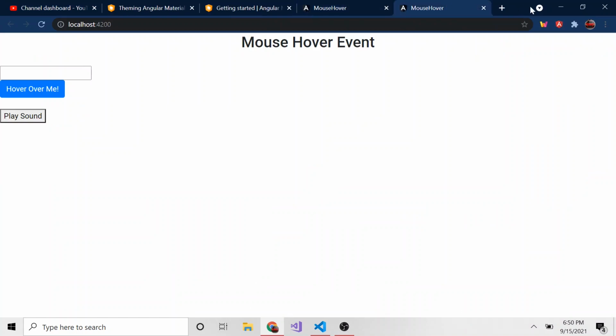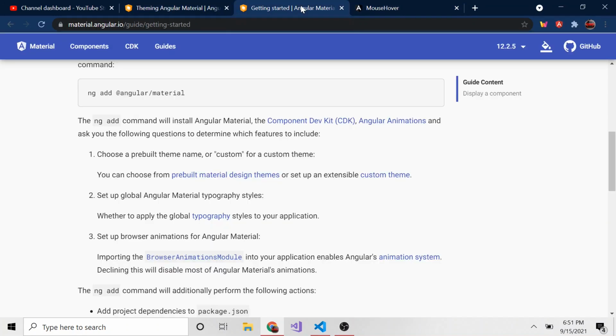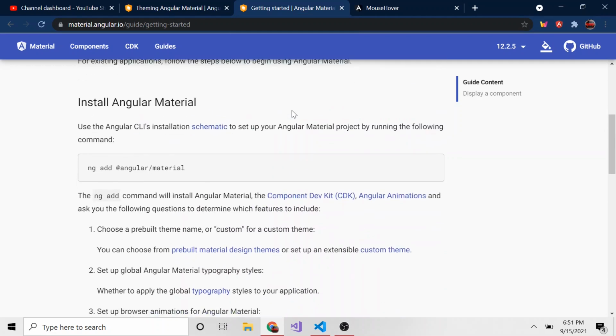And I just realized I have two of these apps open. What I want to do in this video is use Angular Material. We're going to, one, install Angular Material into our project. Two, look at the pre-built themes for Angular Material, and not really the themes, but the color schemes they give us to choose from. And lastly, we're going to use the Angular Material button to make this boring button look a little better.